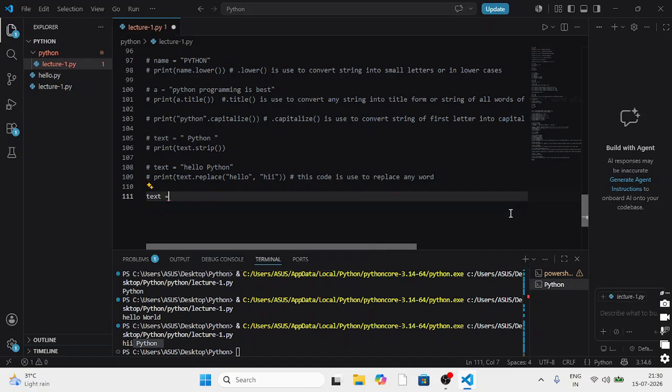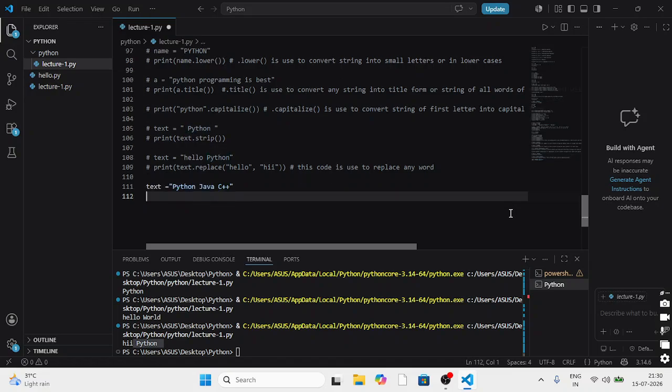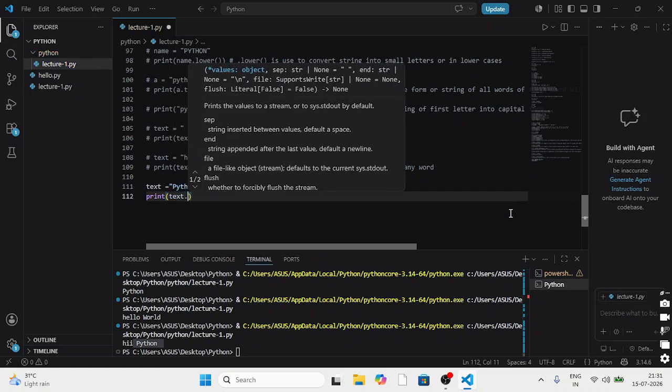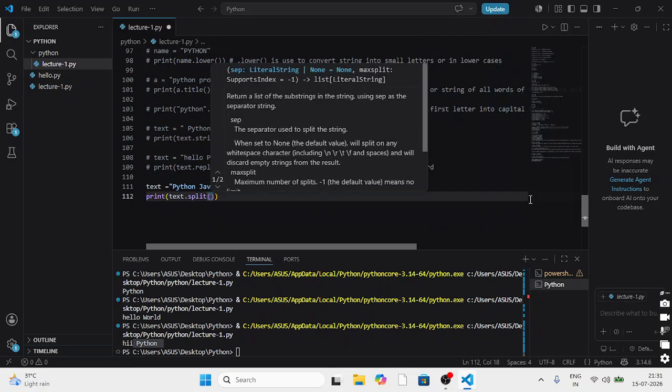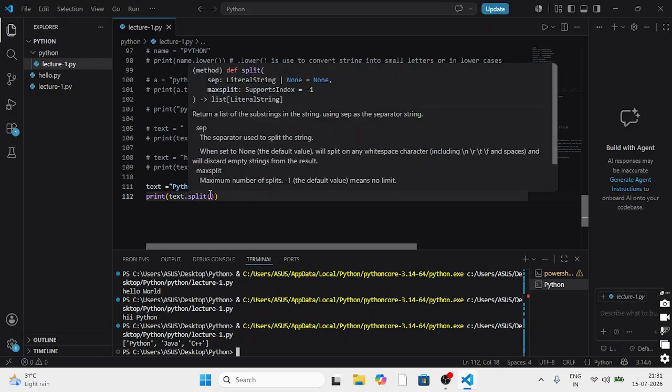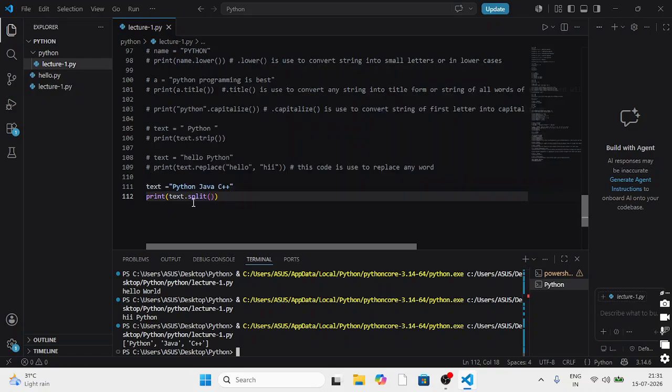Let's take text equal to Python, Java, C plus plus. Now let's see what the output is. Here you see I have written text is equal to Python, Java, and C plus plus.